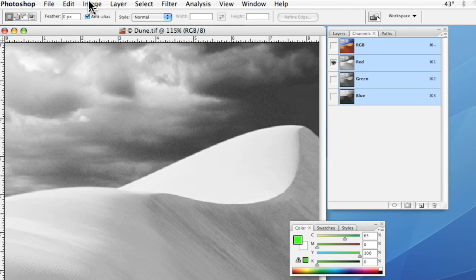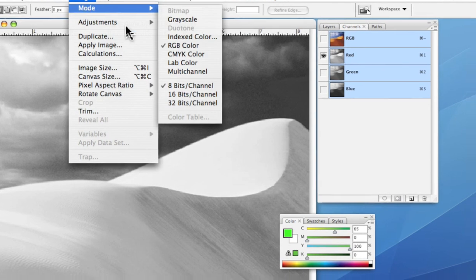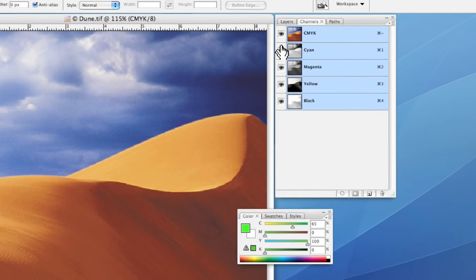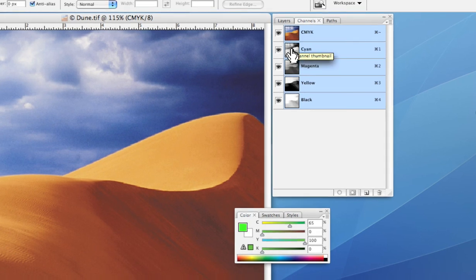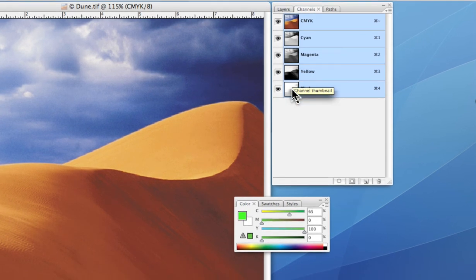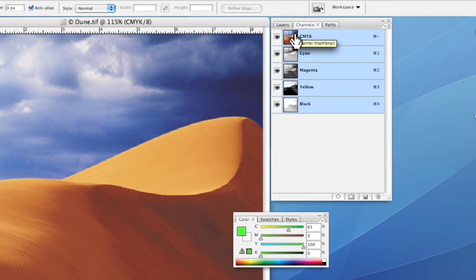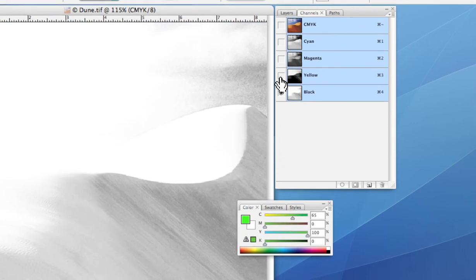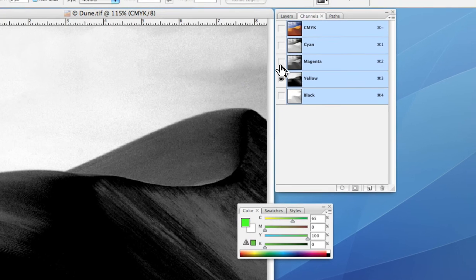Then what we typically do for printing, we need to convert this to CMYK. Now, notice, before we even go any further, that in CMYK we now have four of these channels, each with a different piece of color, and the composite channel. And once again, when we turn off all but one at a time, we see it as a grayscale image.